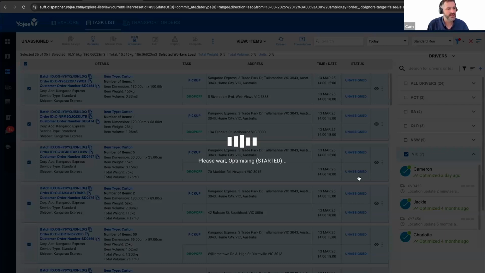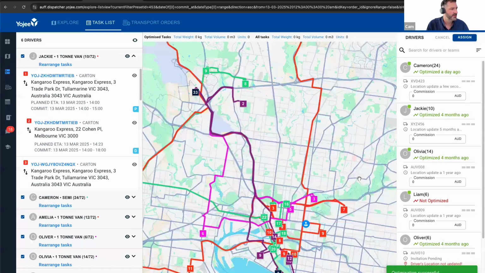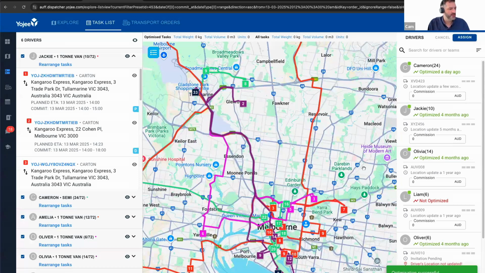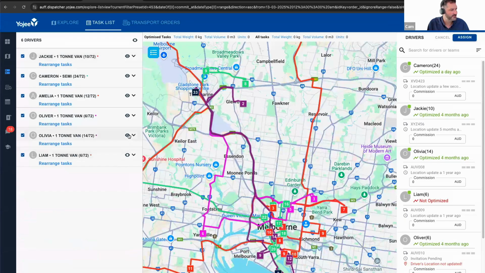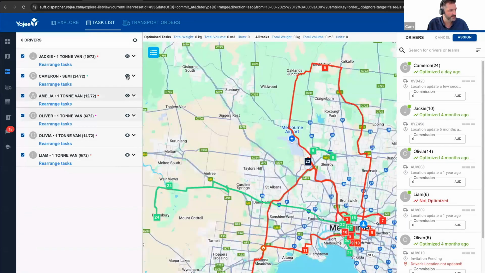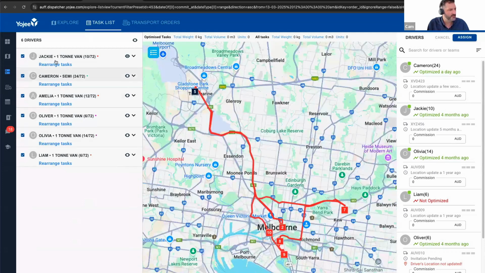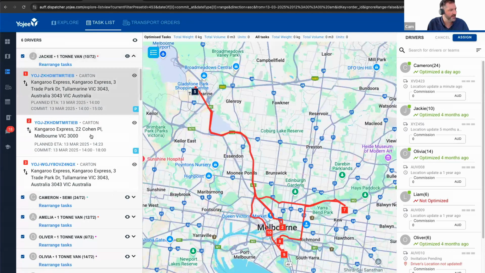And now this will start looking at all the orders and finding the best route for all the drivers. Firstly, it gives me quite a colorful map, showing me each of my drivers and what route they're supposed to be taking. I can remove some of the colors here just to make it clearer. So first, I've got Jackie here, and Jackie will be doing 10 of the first 72 tasks. I can expand here and see the exact journey they'll be taking. They'll be picking up at our Telemarine location and then dropping off the first order here.